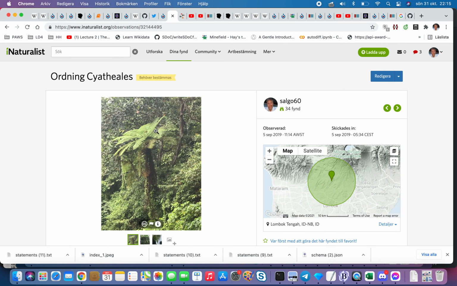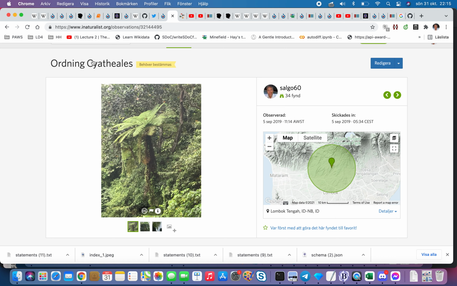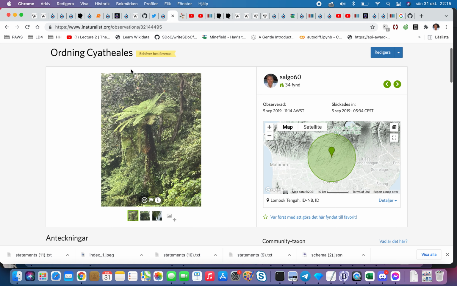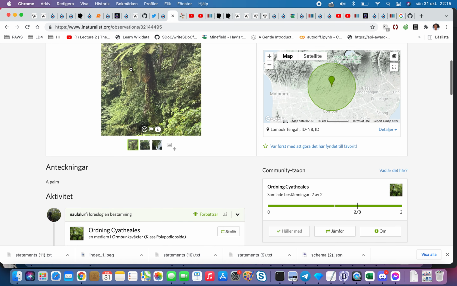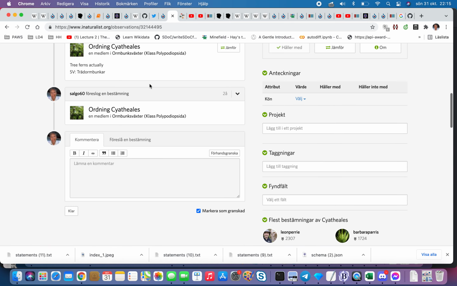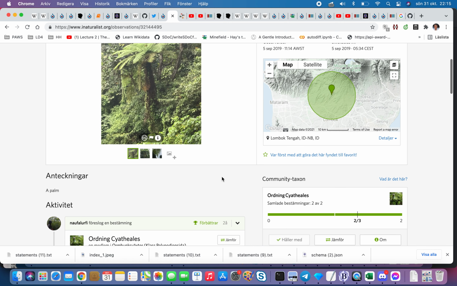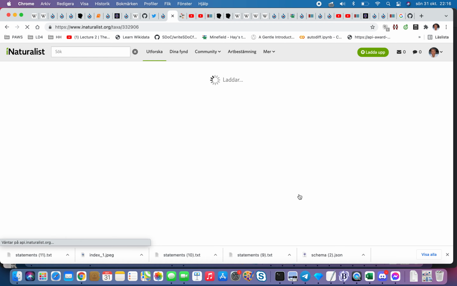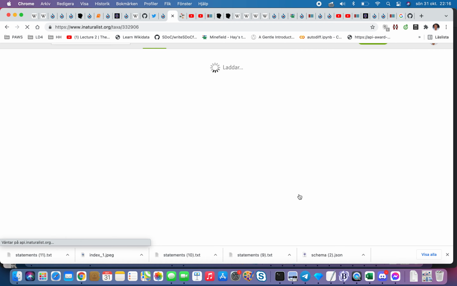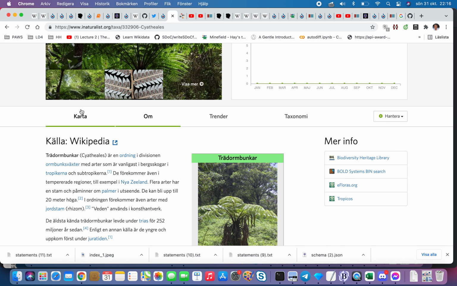So they have a picture. I try to say what species it is, and then they have connected to Wikidata. So if I go out now and look at this one, you can see here, yeah, they have connected now.